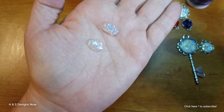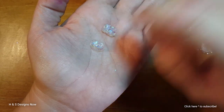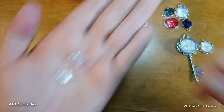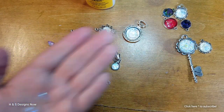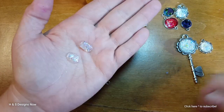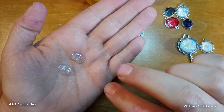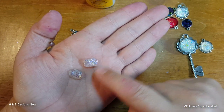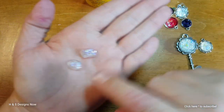After putting, I don't know if it was a diamond glaze on both of these or just one of these, but after putting this in either one of these, I did use my candle lighter, and I went over top of every single one of these. I waited probably about an hour, and then I went back with the candle lighter and did it one more time to give the bubbles time to come to the top.